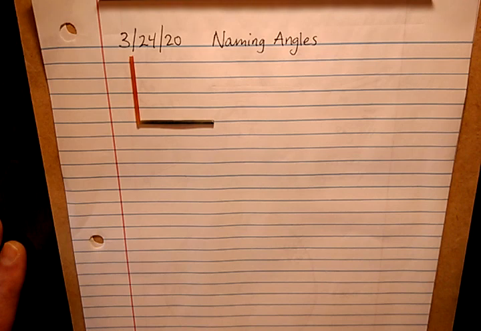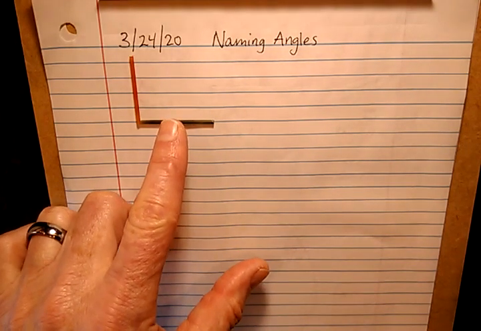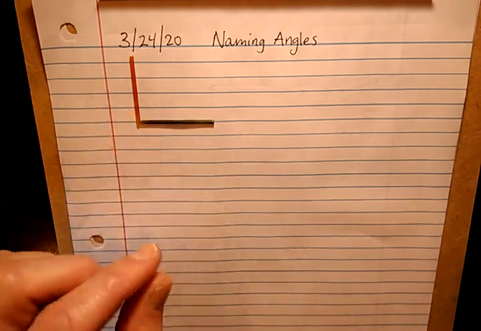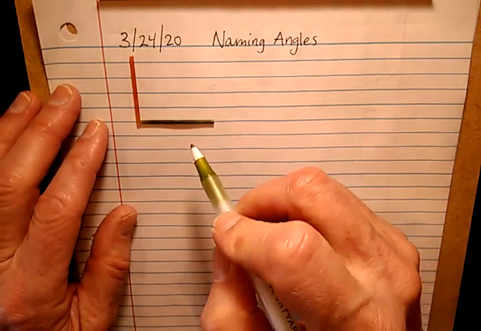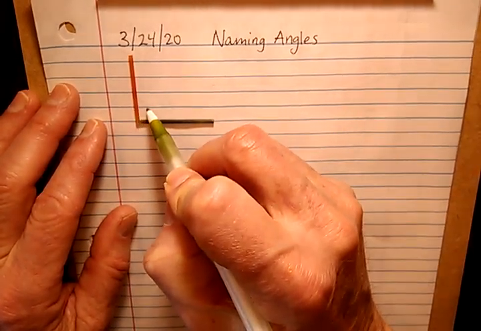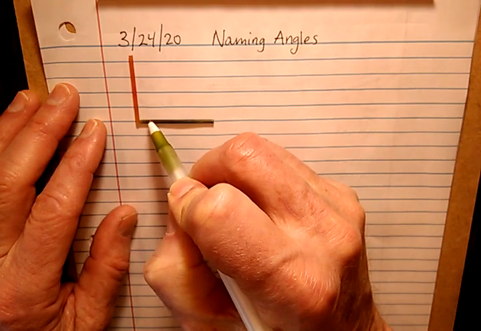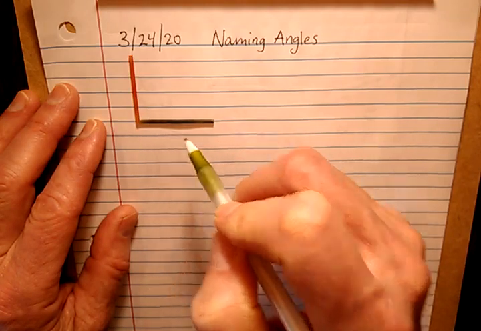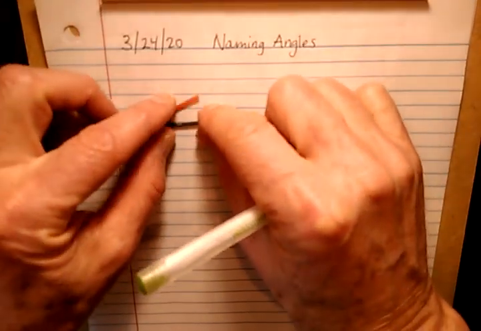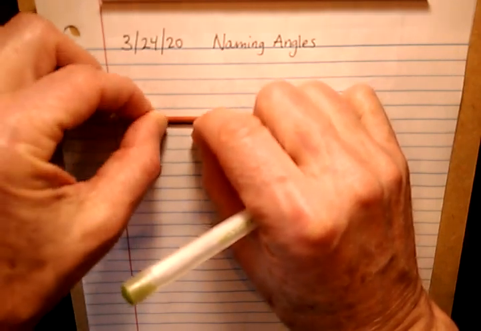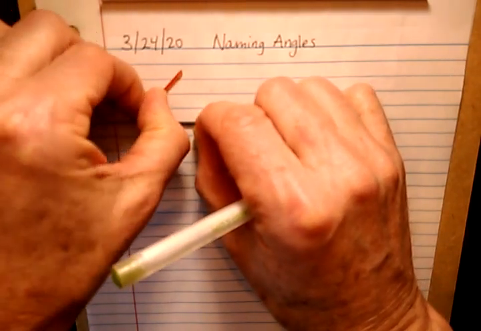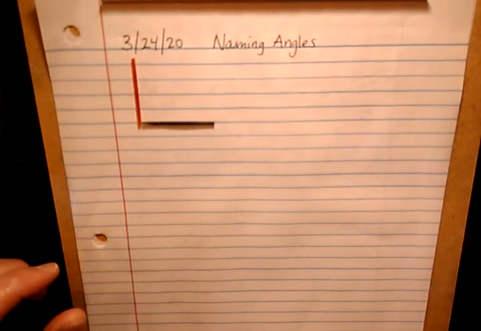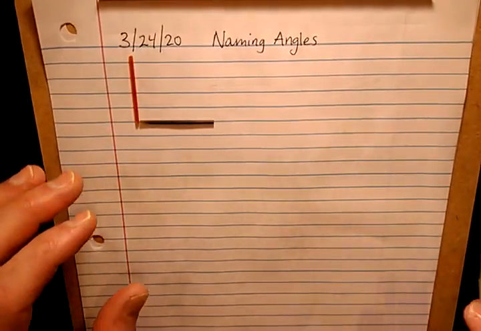So the first thing is you can see I have my little spaghetti pieces here in the shape of a right angle. And you guys have learned in the past that an angle formed like this, where it looks like the corner of a rectangle or corner of a square, is called a right angle. So if you've got two rays pointing the same direction, and one of them rotates up to point straight up, perpendicular to the other ray, then that forms a right angle. That's actually a 90-degree rotation.